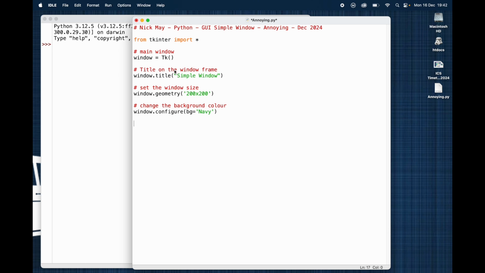Then I'm going to put some text in the window. Remember, at the minute we're just creating this simple GUI window, so I want to show you how that works first. So, creating some text, and we'll put in here writing. I've got a variable called writing, and the writing is going to be a label, and it has to have a capital L, otherwise it won't work. That label is going to go in the window, and it's going to have some text on it, and it's going to say something interesting.